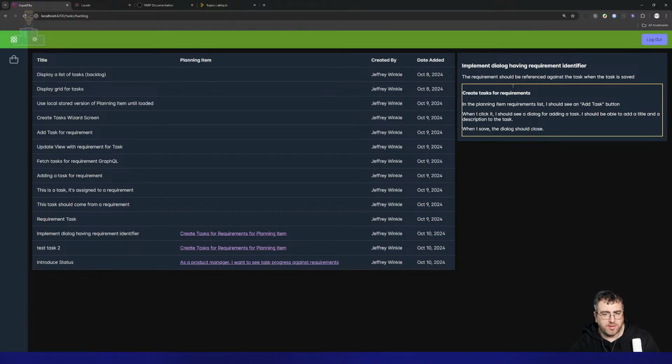Understanding the requirement that drives this task is important. How important? Where do you want to see it? Why do you want to see it? Adding comments and notes and attachments to the actual work as well, or being able to see the attachments when it's attached to a requirement, is going to be important as well.